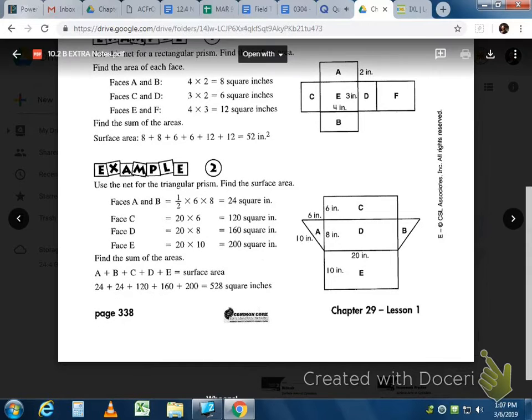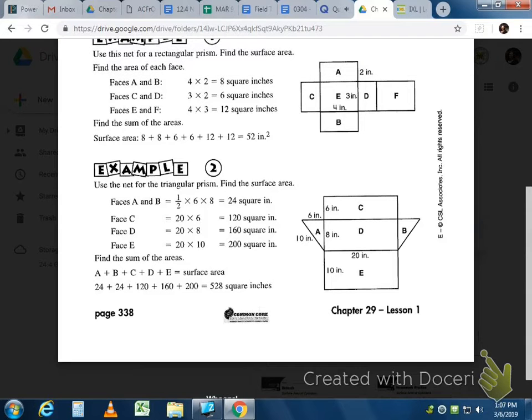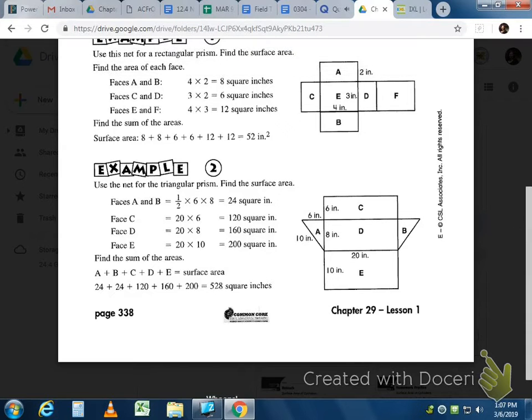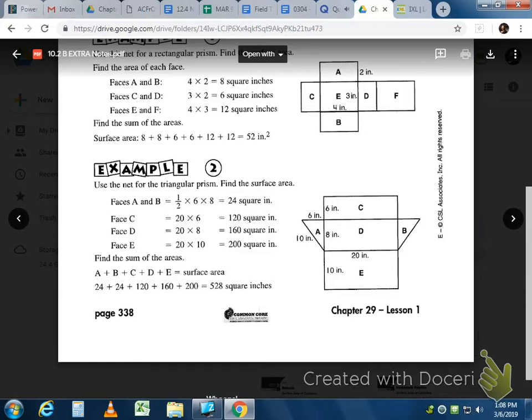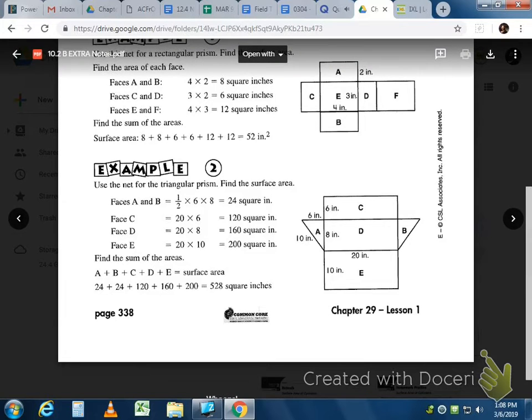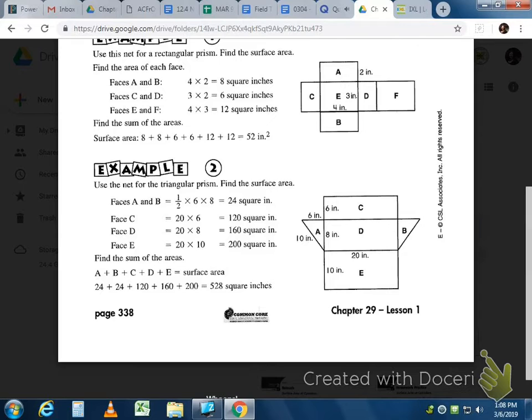This one looks a little different. They say it's a net for a triangular prism. Do you see that? Can you imagine folding E and C up together, folding A and B up and enclosing it, and it would be a triangular prism? Can you picture that? If you folded this up on C and D, folded the A and B up where it would enclose, that would be a triangular prism. So they're saying on this that you have different faces. A and B are exactly the same, but the C, D, and E would each be a little different because there's triangles, and the triangles aren't equilateral. I mean, there's a 6, a 10, and an 8. Now, if you had more of an equilateral type triangle, you wouldn't have as many different rectangles for this. But you have that shape.